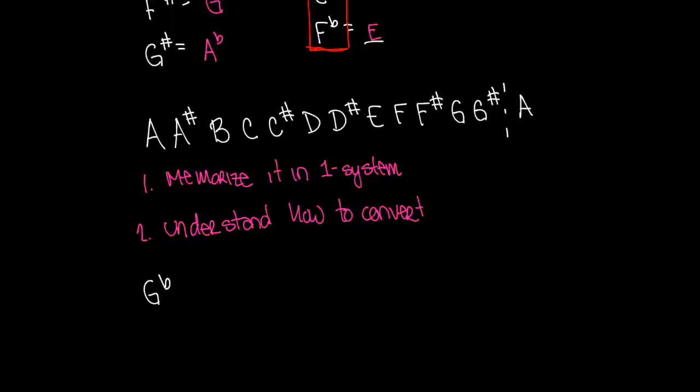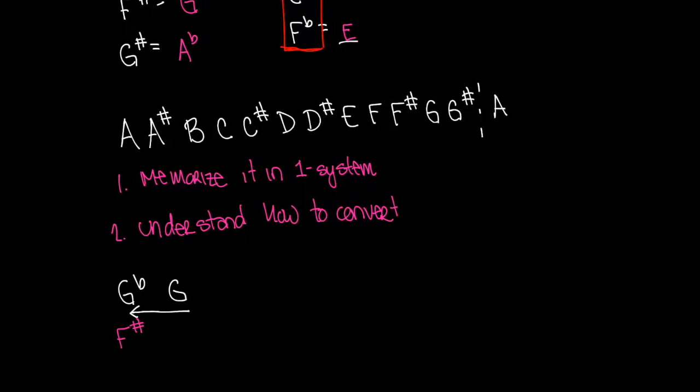So I want to understand that a G flat is taking a G note and going down. So the function of a flat is to go down. Then I would think to myself, well, what is down from G in the sharps? And it turns out that that would be none other than F sharp. So G flat and F sharp would be the same. And let's do another example like this.